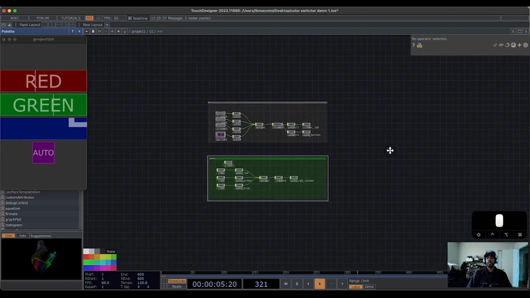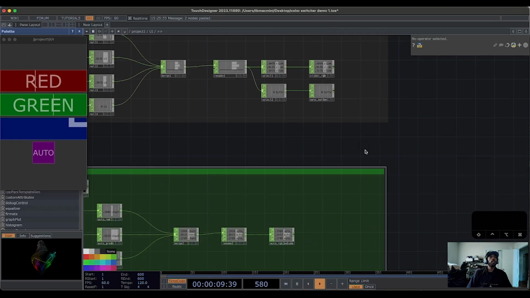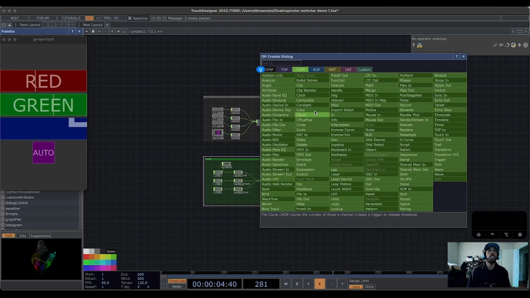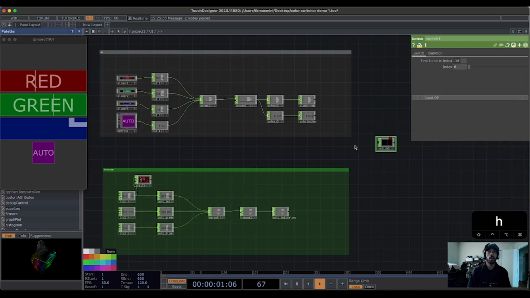Now, the final thing that we need to do for all of this to work is a switch. We need to be able to tell TouchDesigner when to go from automatic to manual. So what we're going to do here is add a switch chop. Let's zoom in a little bit.